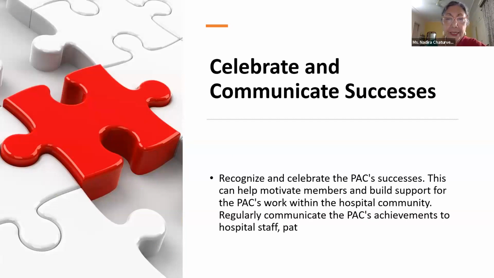So once you've done it, you know what you're supposed to do, each one does it, each one gives the feedback that it's done, and you communicate back to the target segment, namely the patients who are now your customers, your main stakeholders, and also pat the backs of the hospital staff who actually took the trouble, walked that extra mile beyond their normal duties to find solutions and make it more patient-centric. I think both need a pat, and therefore recognizing and celebration is part of our ongoing process. Let's not forget the patients, let's not forget the staff, and let's not forget the PSC. Only then can the PSC sustain.